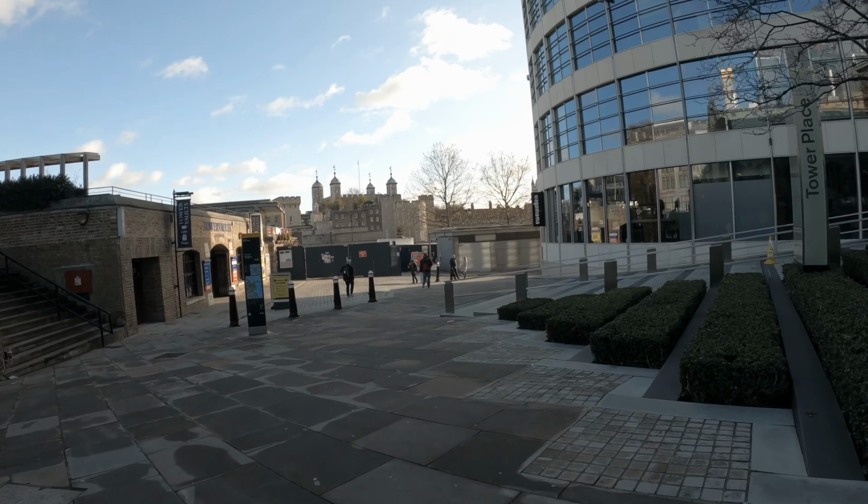So bright. Yeah, whatever. Now I will stay with 70 mil. I'm in wide angle because of the shot here. Let's see what we can get.